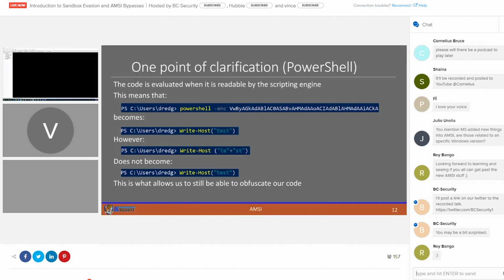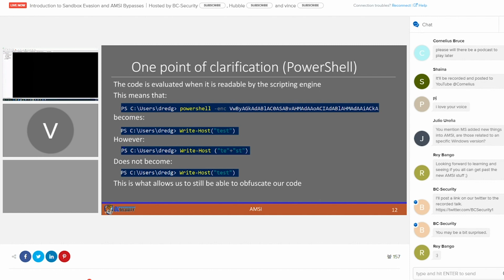One point of clarification for PowerShell, and this gets to the heart of why we're still able to obfuscate a lot of code: even though the code is evaluated at runtime, when things like base64 encoding, XOR encoding, or other types of obfuscation have been removed, it just evaluates the code when it's readable by the script.